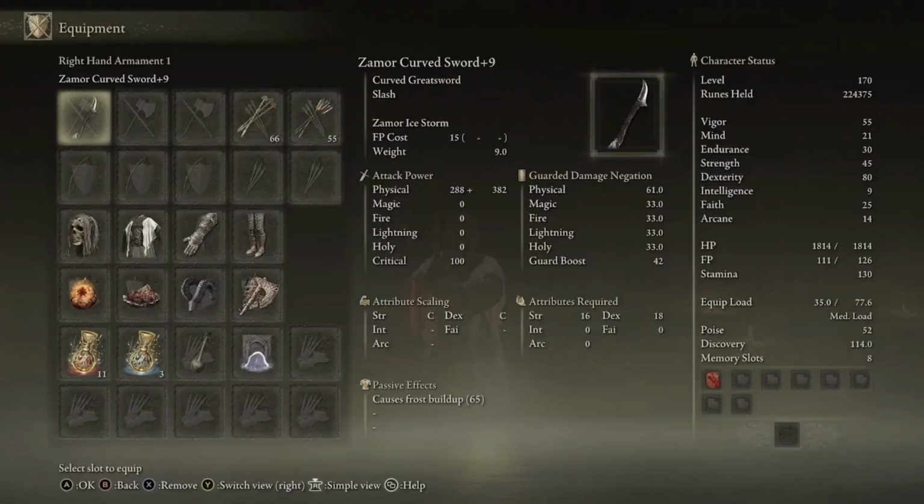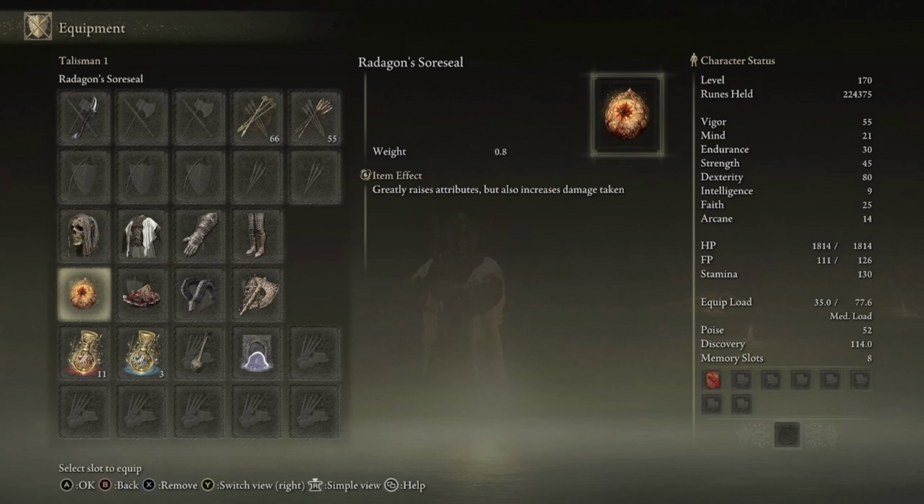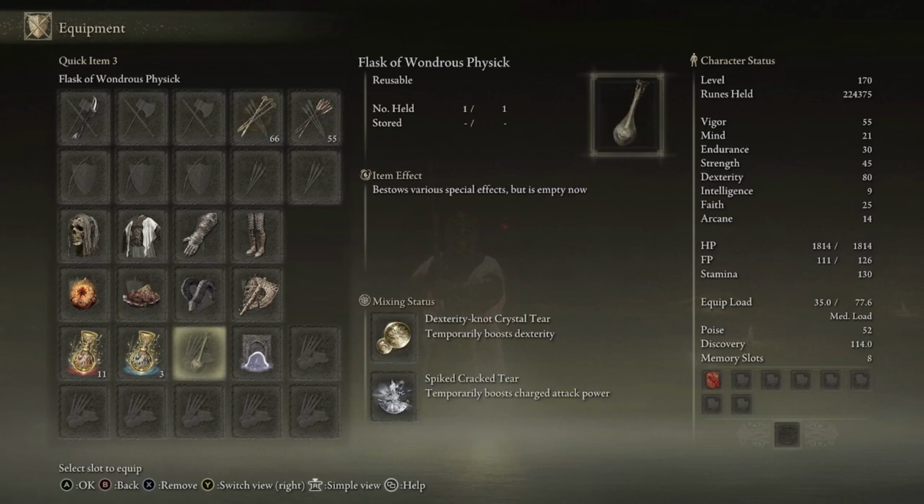So for this build, we're going to be using the Zamor Curved Sword. You can use whatever armor you would like. For our talismans, we're using the Radagon Sword Seal. We're also going to be using the Warrior Jar Shard, the Bullgoat Talisman, as well as the Axe Talisman. If you don't kill Alexander at the beginning and do his whole quest line, you can actually get the Shard of Alexander, which is going to be a little bit better than this one. For your flask, you're going to use the Dexterity Knot Crystal Tear and the Spiked Cracked Tear, and all of this is going to synergize very well to give you a nice pseudo stance break build with over 51 poise.